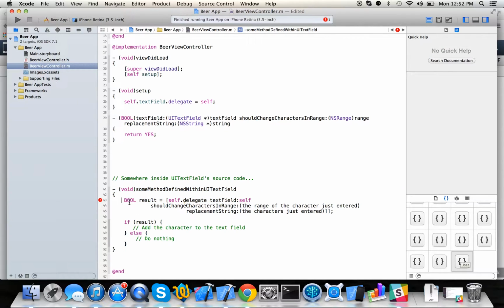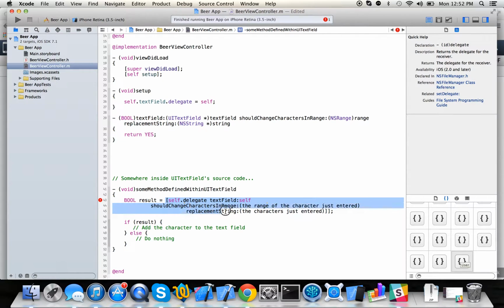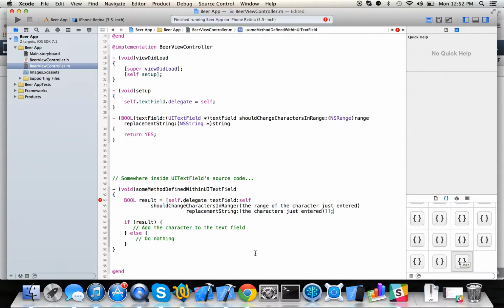It creates a Boolean variable called result. And the way it gets a value for this result is by calling this method on its delegate. It would take its self.delegate, and then it would call this function, textField:shouldChangeCharactersInRange:replacementString:.